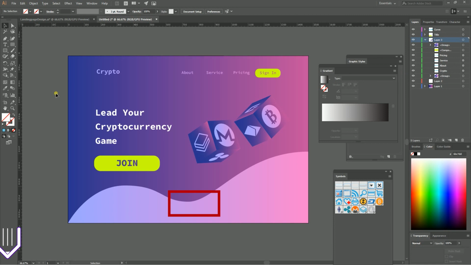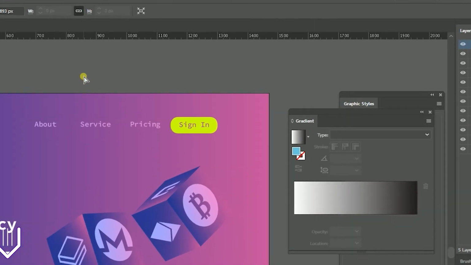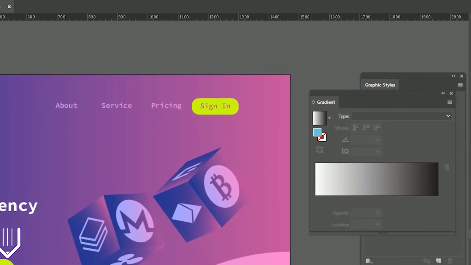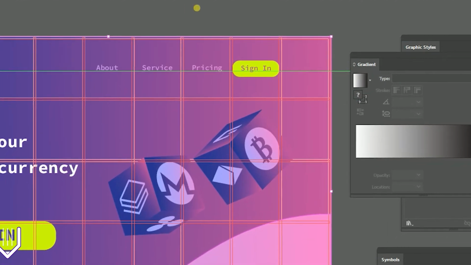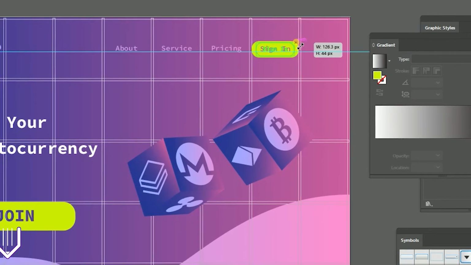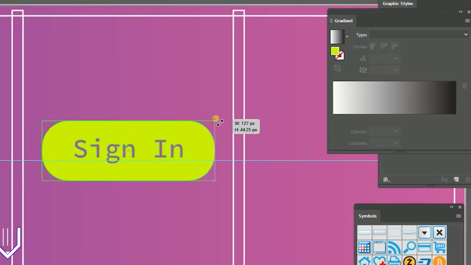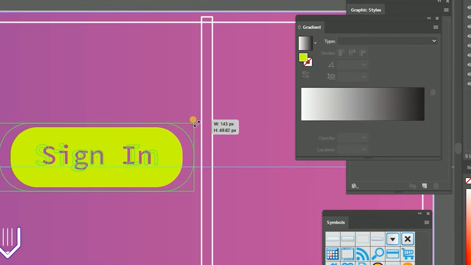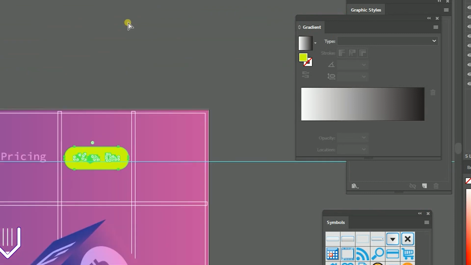Well, the curve is a bit rough, especially here, but I think you can find the solution to this. And I also don't like this sign in button. Okay, let's bring up again the grid. We need to size down this button a bit. So select this button and holding Shift and Alt, size it down to introduce a bit more space between the button and the module. And again, if we push it a bit to the top, it would look better.